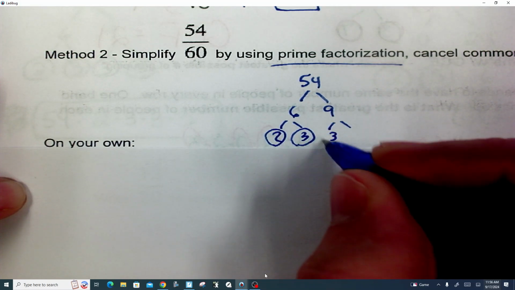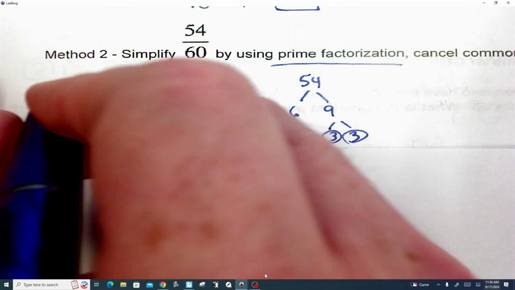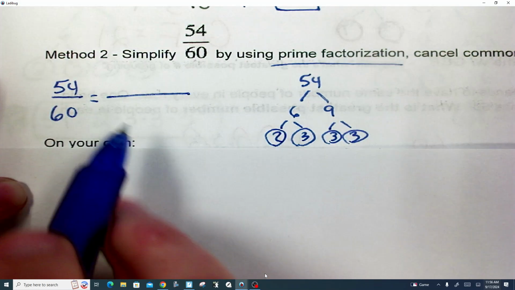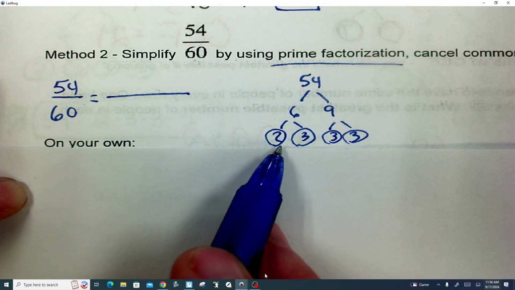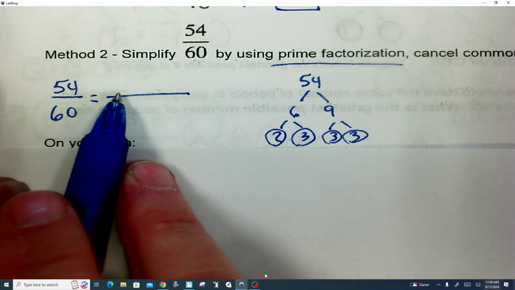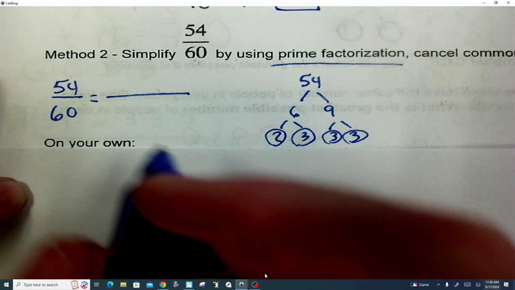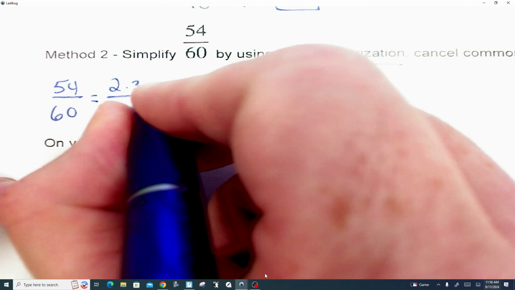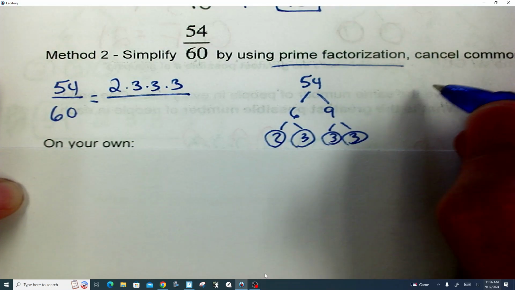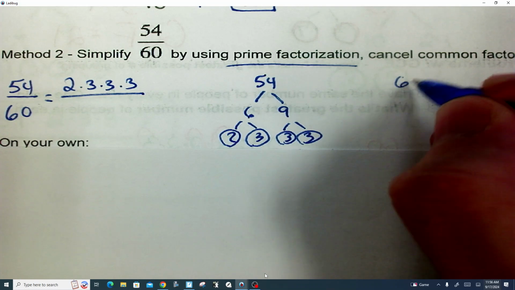What's the 9 going to get down to? 3 and 3. So do this for me. Right, 54/60th as a fraction right over here. And if you don't mind, just write your prime factors for 54 right here on the top line. We're just going to haul them over here. Now this takes a little while, but if you're pretty good at finding your prime factors, it really doesn't take that long. So let's do 60.